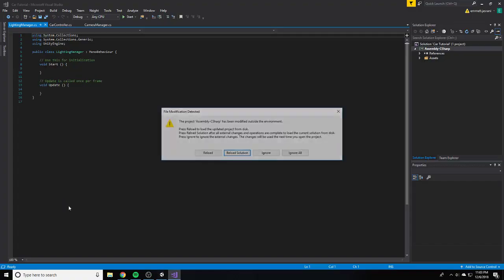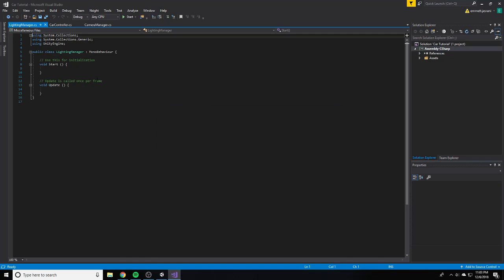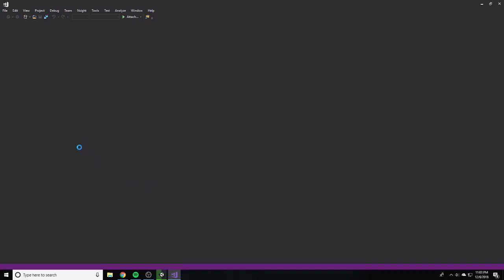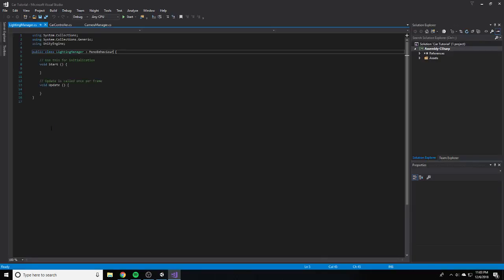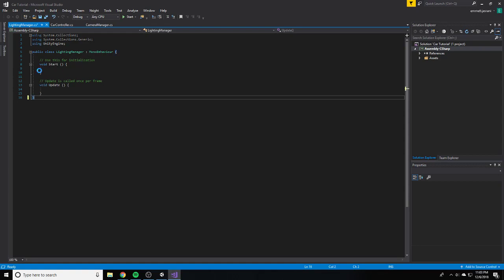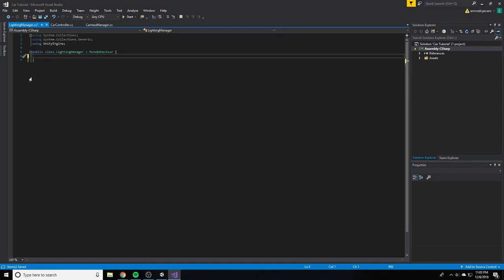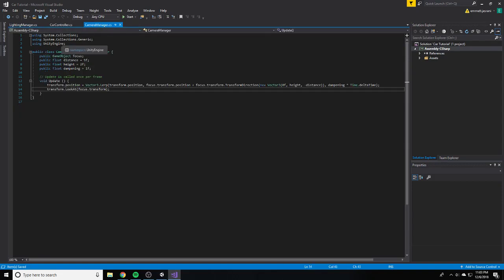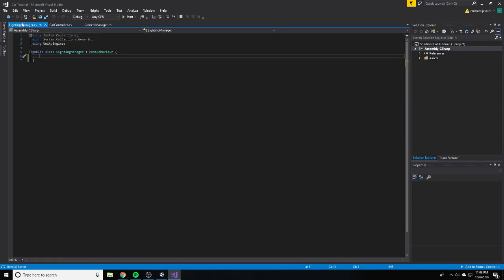We can now open this up, and you see we've gotten this error, and MonoBehaviour is not highlighted. What I like to do here is just close Visual Studio and open it again, and that reloads it really quickly. We don't have to go through any hassle of manually refreshing things, and now it's loaded properly. So we can backspace there, remove that extra line, and get started on the code. The lighting manager is not going to need either of these two things. Our lighting manager is going to be triggered from our car controller class, which is the core controller for this whole system.